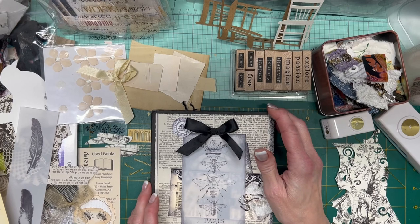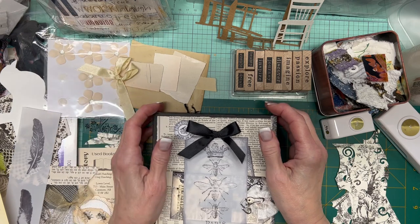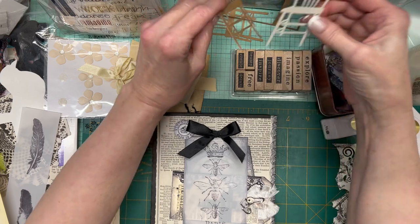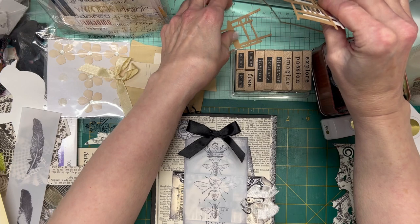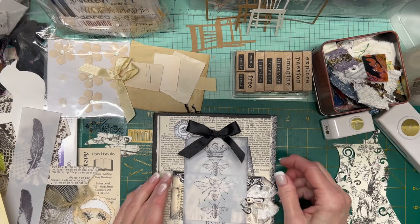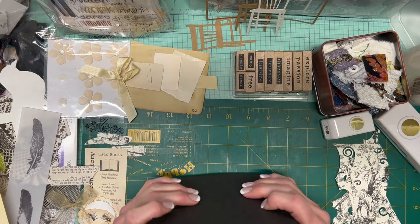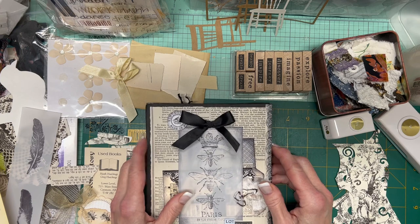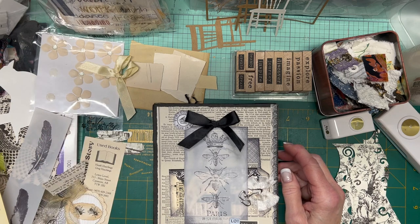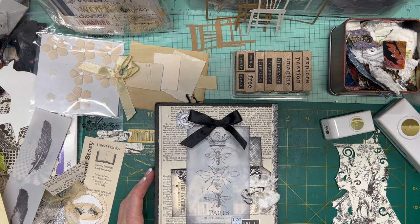Hi, it's Hazel. I had to put hand lotion on so my chapped hands don't scare you, and then I had to pop a lozenge to settle down the tickle in my throat that makes me keep clearing my throat, which is so annoying for both me and you. So today I am back, hopefully about to finish what I was calling an accordion journal — the fancy name is in fact concertina — and I will show you what is done and hopefully finish off the remainder today.